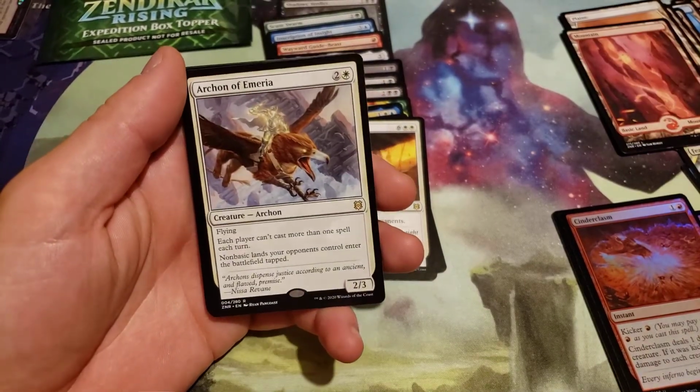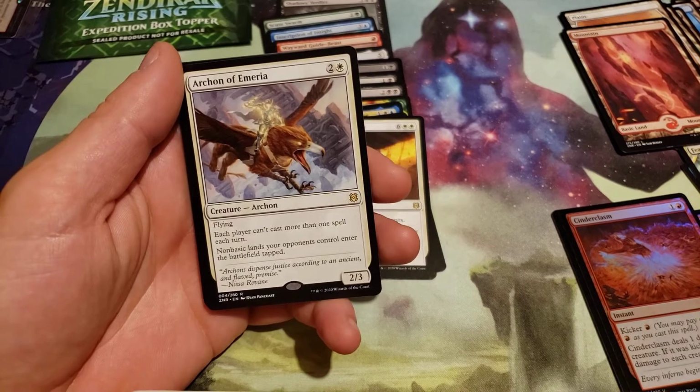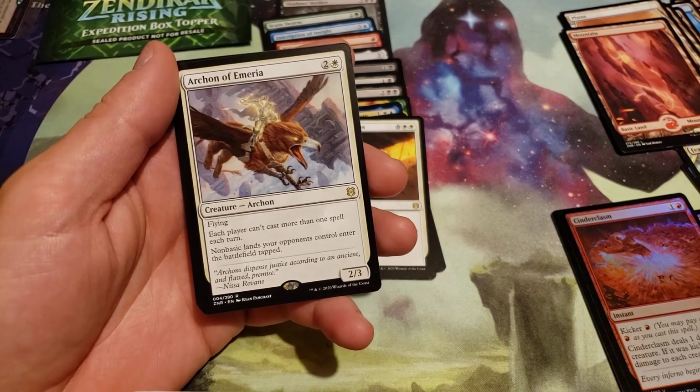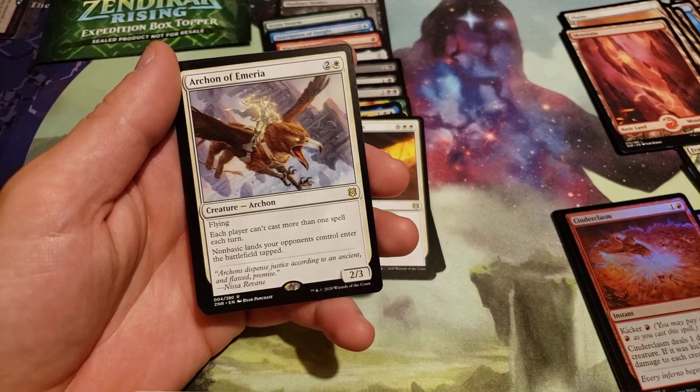And we got an Archon of Emeria. Cost 3, 2 generic and a white. Flying. Each player can't cast more than one spell each turn. Non-basic lands your opponents control enter the battlefield tapped.